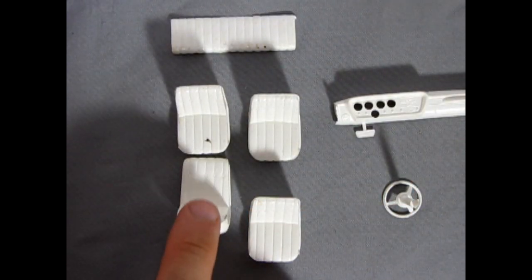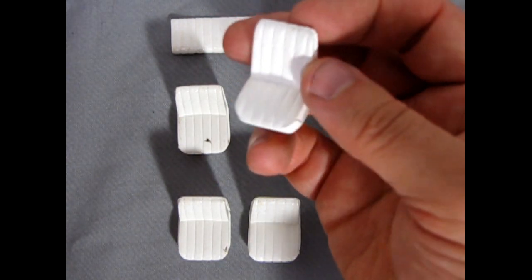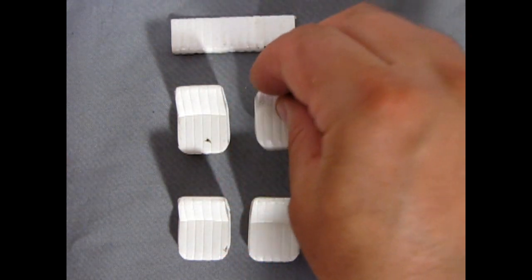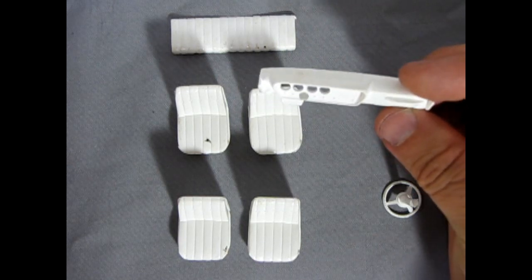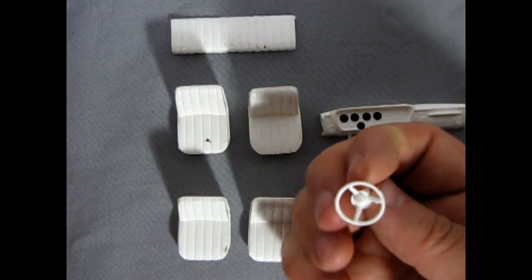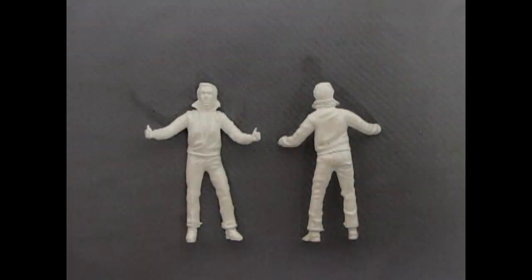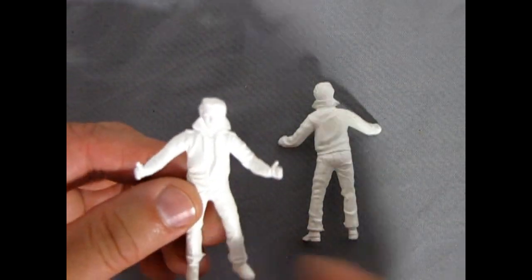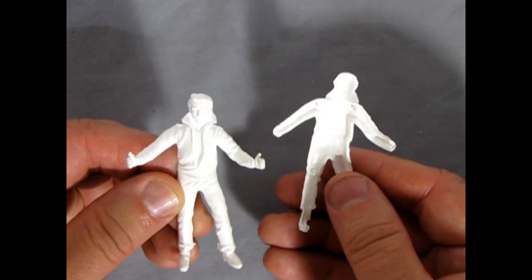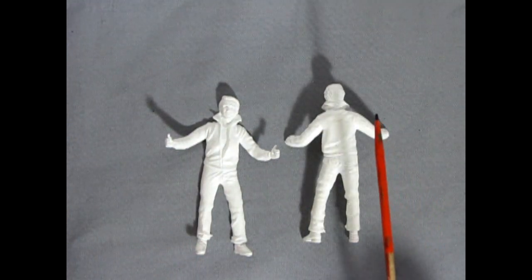Here we have our bucket seats as well as our dashboard and steering wheel. You can see the nice pleating on these seats — looks very well done, one-piece mold but no mold marks on the back. Look at the dashboard with all those holes for the gauges to fit in — some really nicely detailed stuff. The steering wheel looks quite accurate to the real car. MPC did a really good figure sculpt on the Fonz — you have every little detail of the zipper, the face looks good, everything seems quite accurate. If you want to know how I built my Fonzie, check out the video link up here.